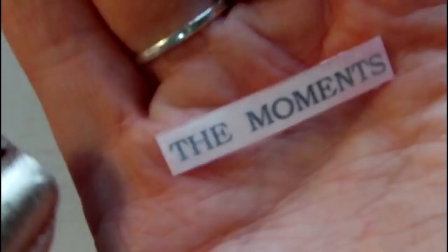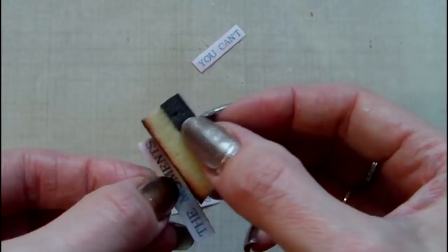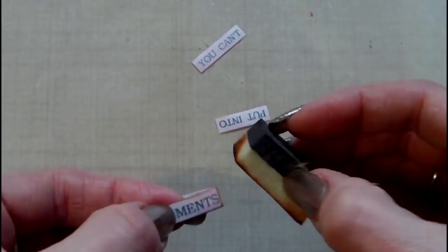I've used a paper trimmer to cut the quotes down, and I'm now going to edge those with some of the Archival Ink in potting soil, and to apply this I'm using a piece of Ranger cut and dry foam.